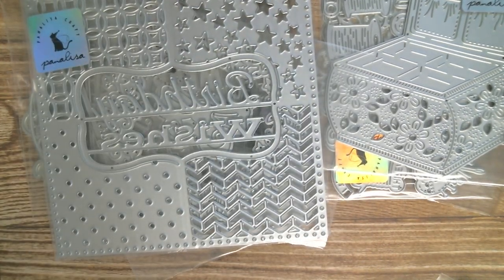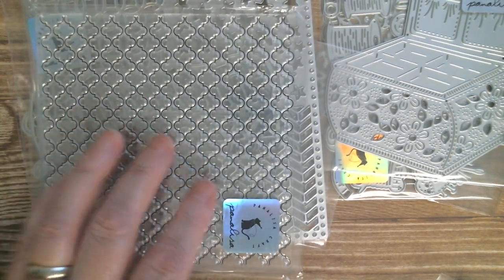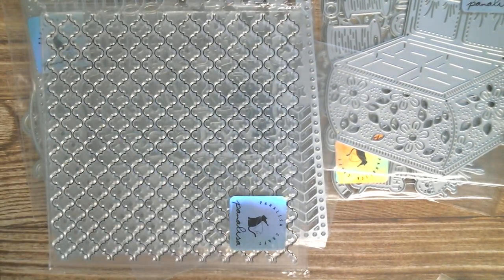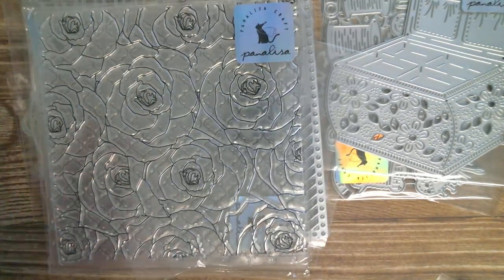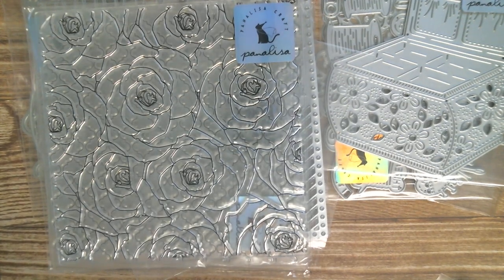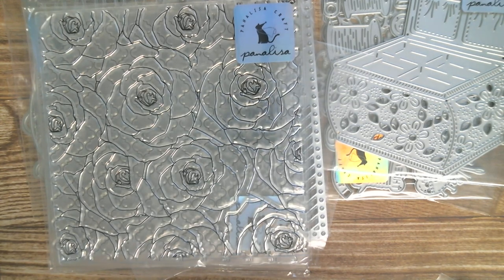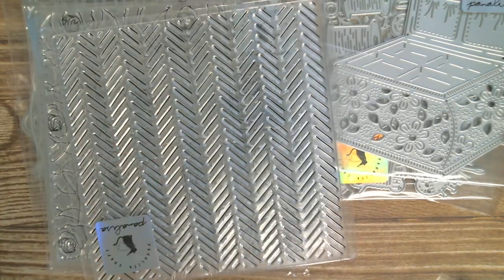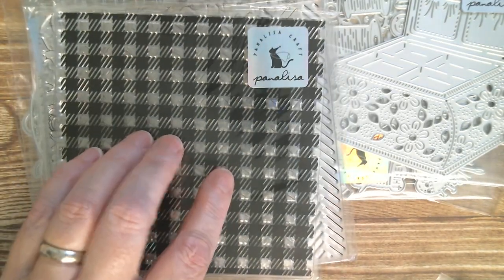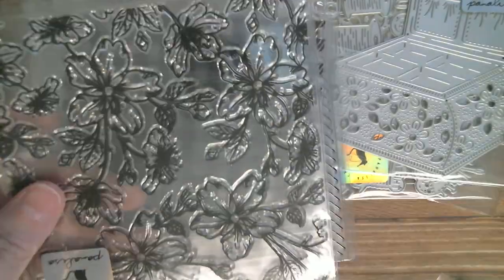And then I have a huge amount of stamps. And I've got this, I don't know what that design is. Maybe it's a quatrefoil. I think I would call that a quatrefoil. And these are 5x5 stamps. And then we've got a lovely rose. That's a great one for just splashing about your watercolour, especially if you emboss it in gold or whatever colour you want to do first. And then we've got a chevron design there. And then we have a kind of plaid, dogtooth, buffalo checky. And then there's a lovely flower blossom stamp.